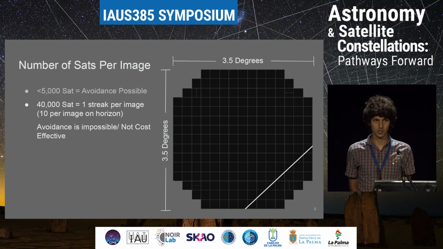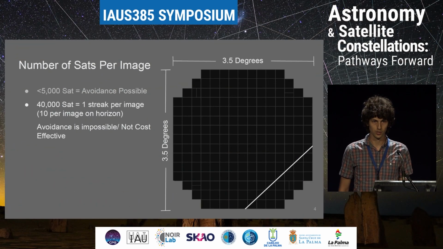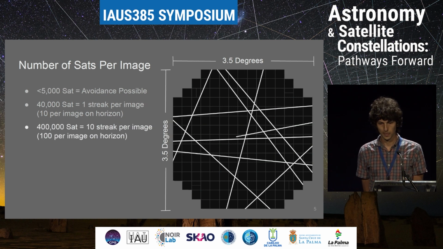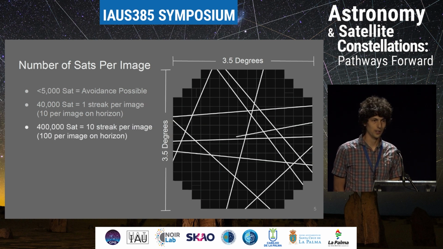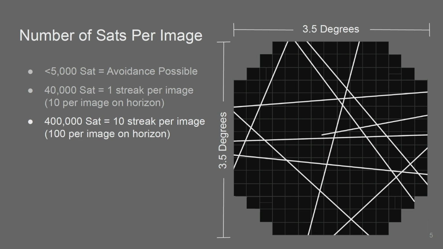This is about the number of satellites at various times that's been thrown out for 1 or 2 satellite constellations. So we're almost certainly going to get to this many satellites. That's about 1 streak per image on average, and it goes through about 13 of our CCDs, the segmented detectors. When you get to the 400,000 satellite range, if you look at the total number of FCC filings, it's somewhere in the 300,000 to 400,000 range. You're going to get 10 streaks per image, or 100 on the horizon, and that's obviously a much greater impact to our survey. We would prefer if that didn't happen.